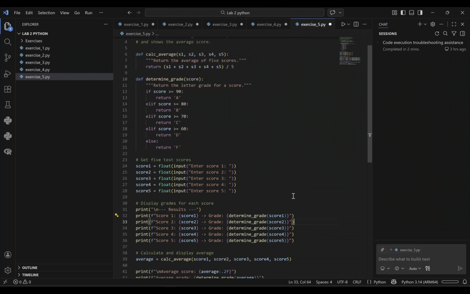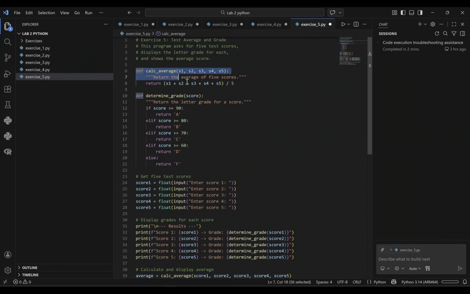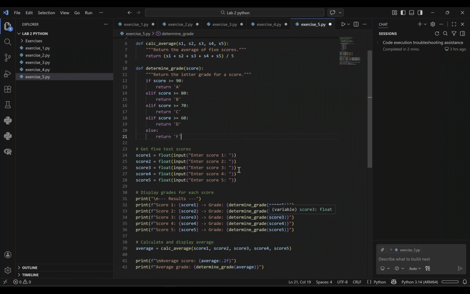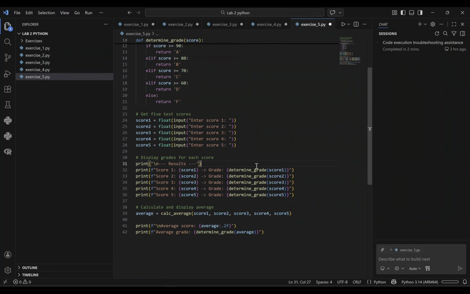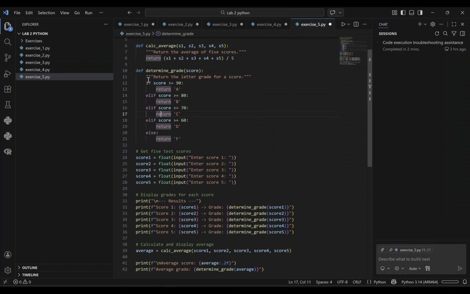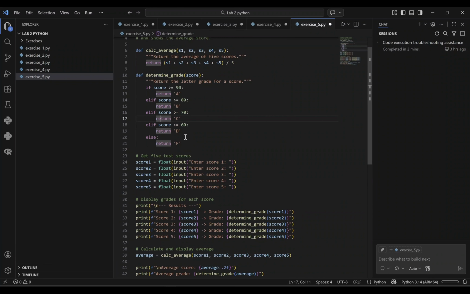Determine grade score will come from, sorry, this function. It will define the grade, and it will basically give out the grade for the condition which is satisfied from this given.